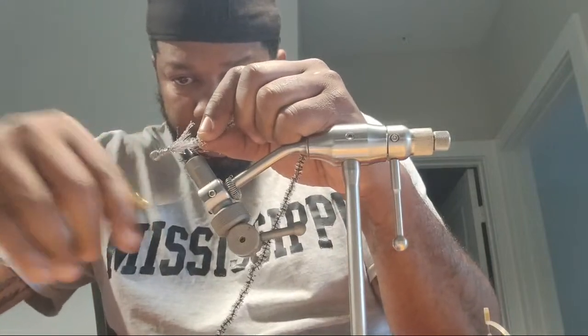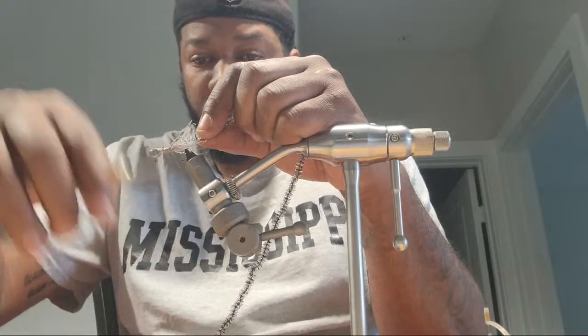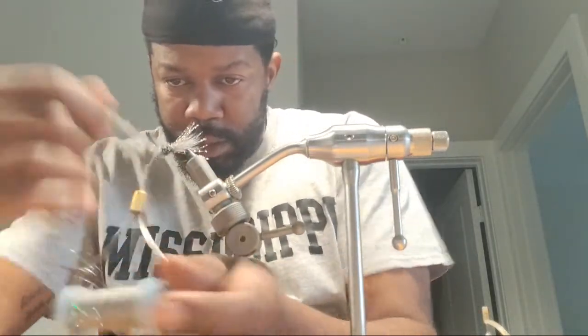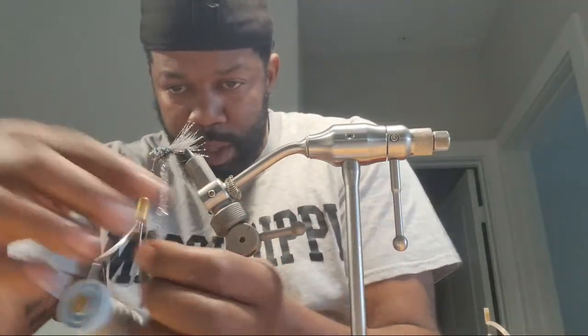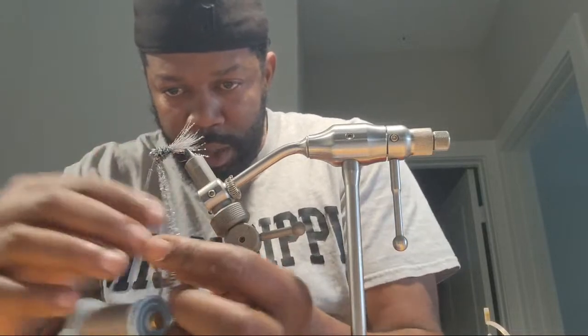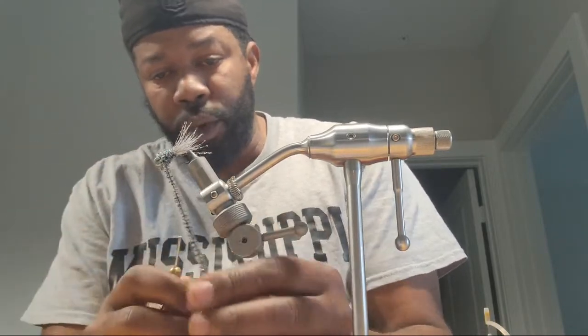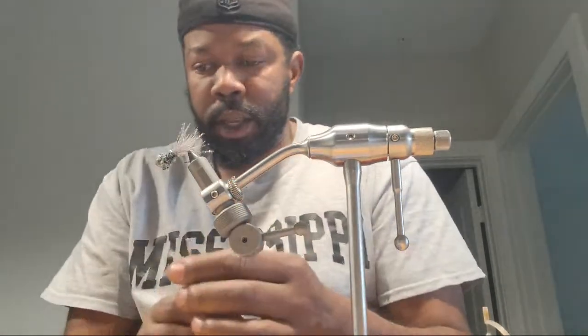Then we come with that chenille. Put that chenille on there. When you're doing your chenille, whichever way your thread is going, you want to put your chenille on the opposite way. So if I'm going this way with my thread, I'm going the opposite way with my chenille. And I just eyeball it to fill it in. Sometimes I want it real full, sometimes I want them thin. Whichever my last pass is, I go over it one time with the thread. Sometimes I go over two times with the thread on the last pass of chenille.